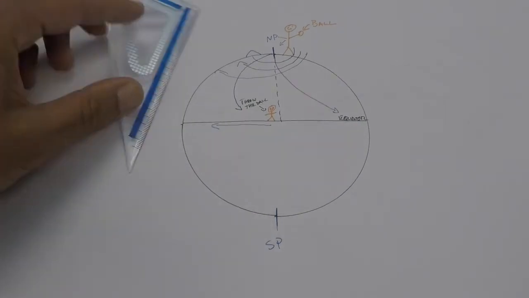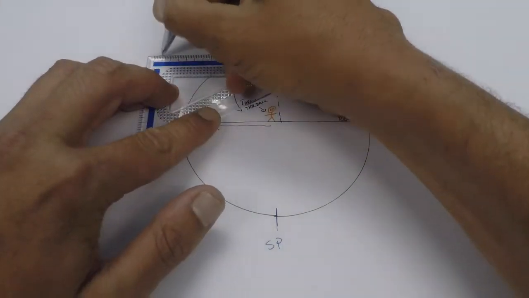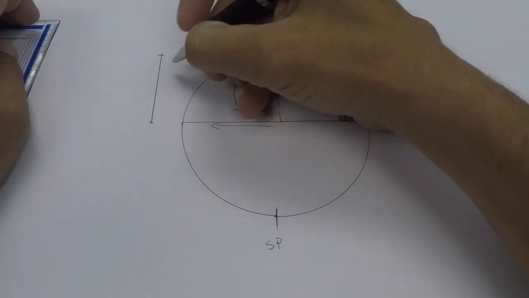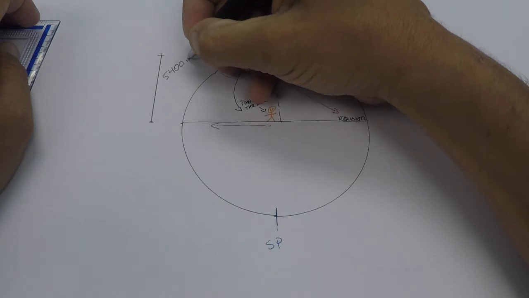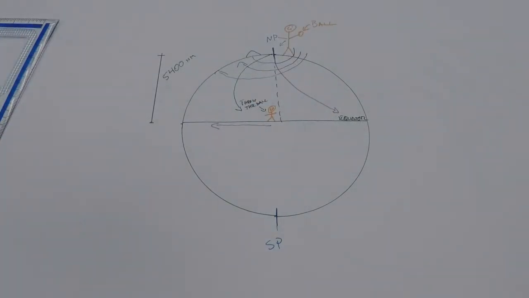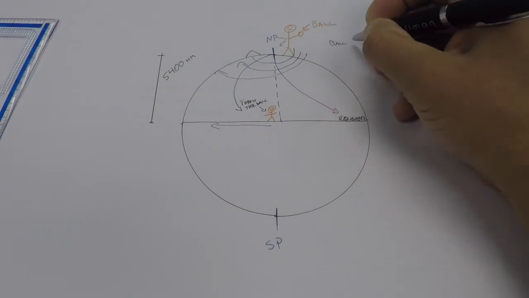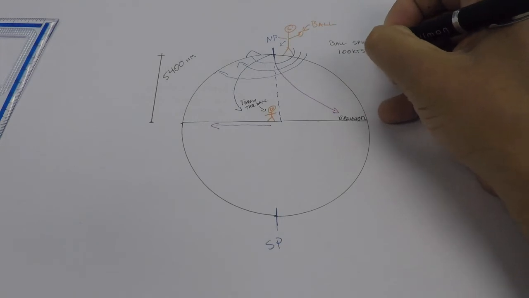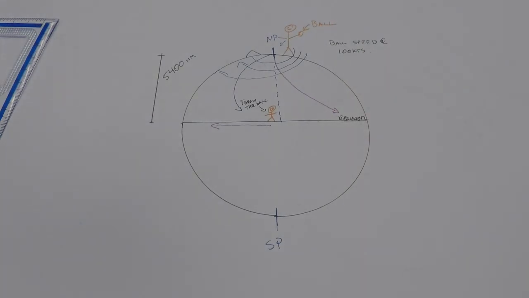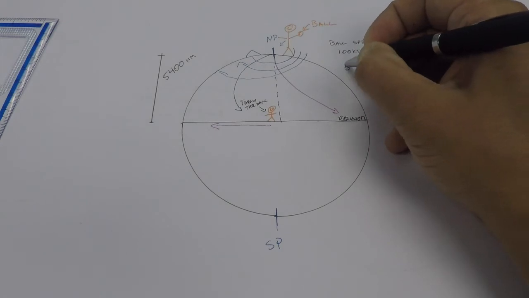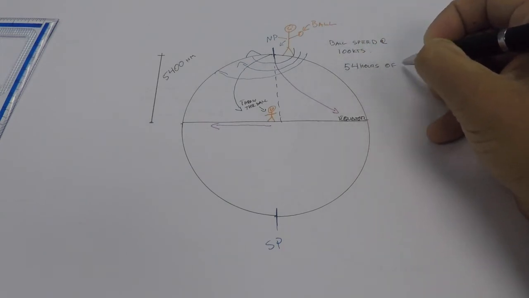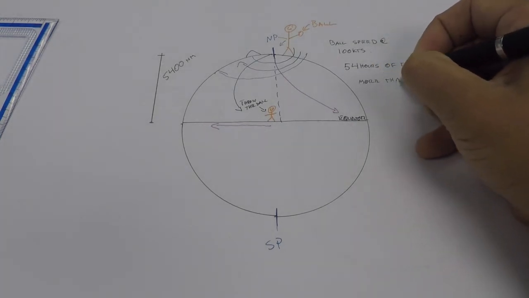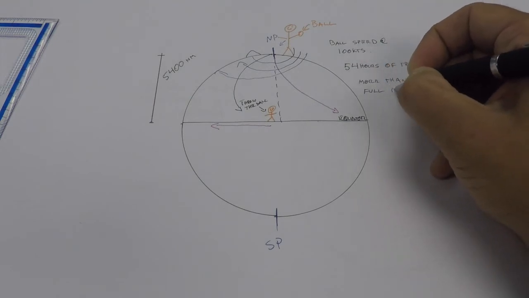Let's put some perspective and some numbers to this. The distance between the North Pole and the equator is about 5,400 nautical miles. So if we were to throw that ball at a very high speed, say at 100 knots, how much time would it take to travel to the equator? The answer to that is 54 hours of travel. That means more than 2 days would have to pass before that ball reaches the equator.